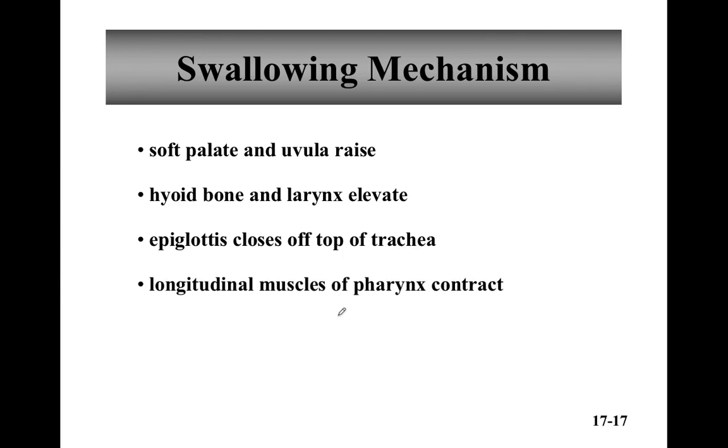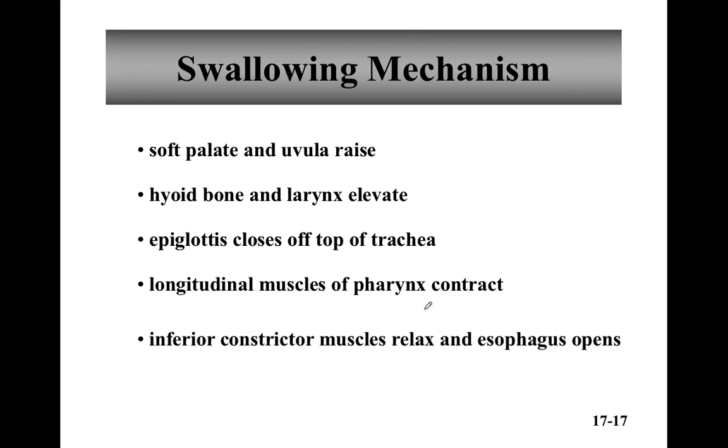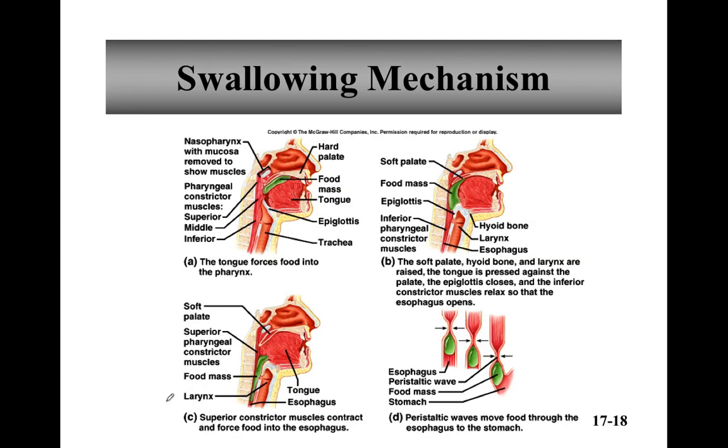And then the longitudinal muscles of your pharynx contract, which means we're pushing our food backward with the muscles of our mouth and throat. And then our esophagus opens up, and we're able to send that food down the esophagus and keep all of it out of the trachea, because it is quite the dangerous intersection there. A peristaltic wave, or that contraction of muscles down the tube, pushes food through your pharynx and into your esophagus, and your esophagus carries that food down to your stomach.